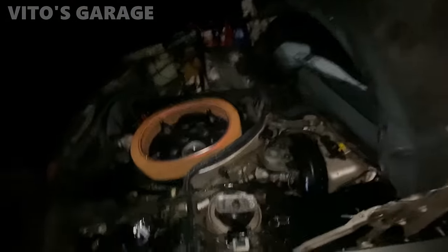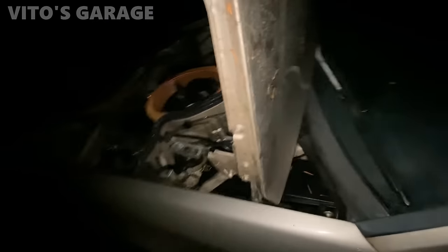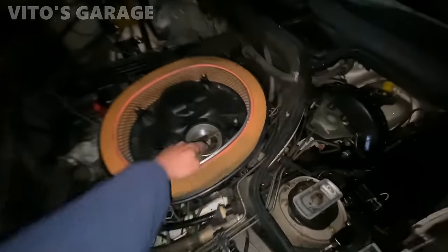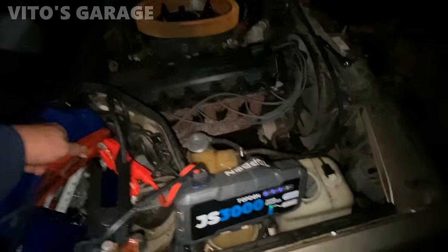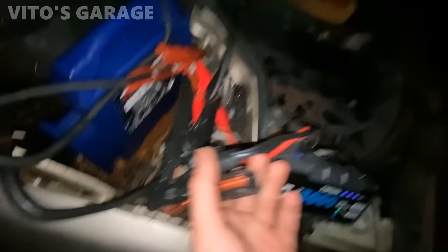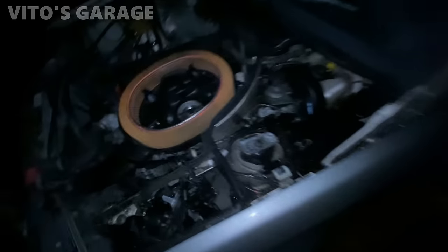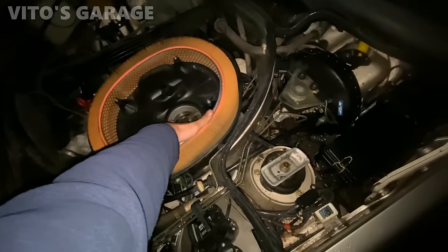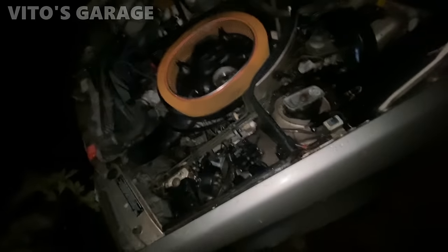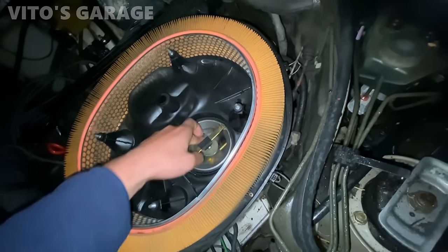Okay, we can try it. Oh, thanks. I needed that. Just turn the key to the on position first, so the lights come on. Okay. There we go. Hold on. Go ahead, try to start it. Hold on. I guess my jumper. Just wait. I think it was a bad contact. Stop. No, hold on a sec. Yeah, it's not even trying now.